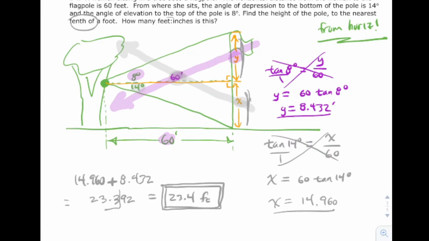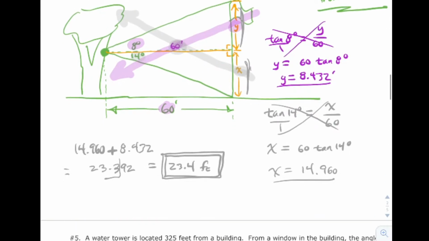Now just to finish, here's a good habit. Always go back and look at the question again and make sure you've answered all the parts. See, there's something else we got to do here. We need to find feet and inches. Well, it's 23.4 feet, so it's definitely 23 feet. Do you remember how to turn 0.4 feet into inches? You do the old 0.4 times 12 trick. 0.4 is like 40% of a foot, and a full foot is 12 inches, so what's 40% of 12? You go 0.4 times 12. Just take the decimal times 12. And I got 4.8 inches. So it's 23 feet, maybe 5 inches or so.